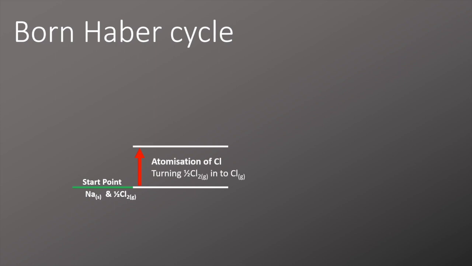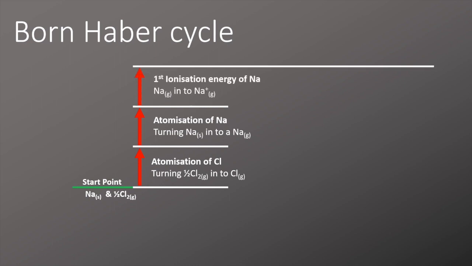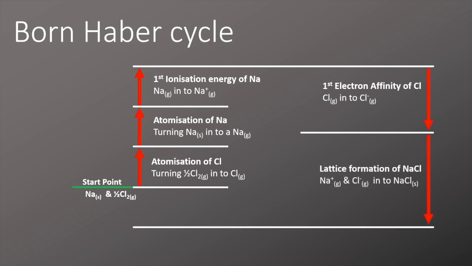The first thing we're going to do is atomize that chlorine—we're going to take that half Cl₂ gas and turn it into a Cl gas, an atom of chlorine all on its own in the gaseous state. Then the next step, we're going to do the same thing but to sodium—turn that sodium solid into sodium gas. Then we're going to start adding an electron, so we'll do the first ionization energy for sodium and turn that sodium gas into a sodium ion, still in the gaseous state. The next thing we're going to do is add an electron to the chlorine—that's electron affinity. We're going to add the electron to the chloride and move on to the final step, which will be the lattice formation of sodium chloride, because we've got those gaseous ions and we can push them together.